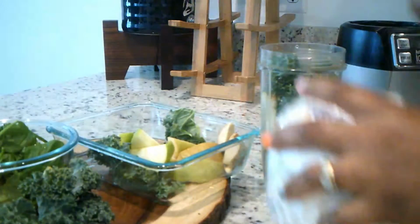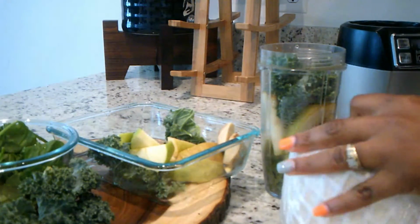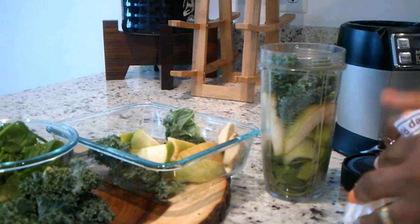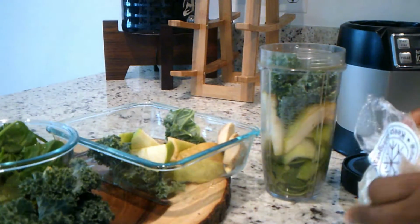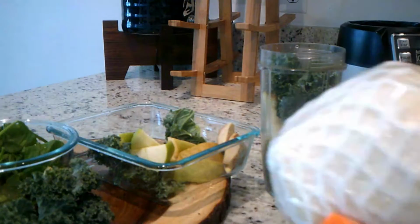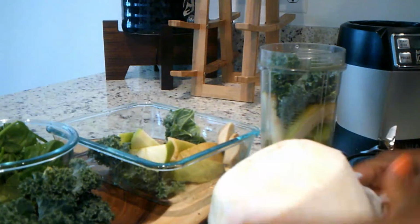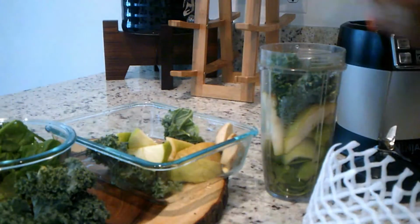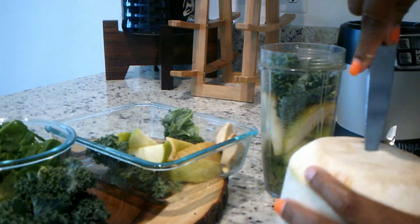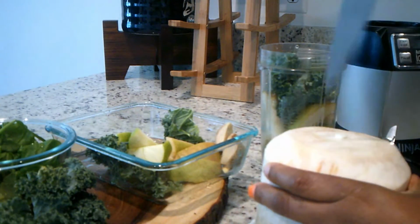So hopefully I have enough juice in this coconut. Guys, I got this from Costco. Costco, I hope I'm pronouncing that right. The coconut was like $2 and something cents. I was like, oh my gosh, I haven't seen this in a long time. So here it is. They got it and cut the skin off, cleaned it up very nice. So now all I have to do is pierce a hole into it, I hope. How am I gonna open this?